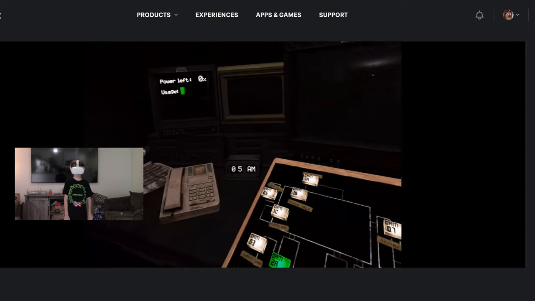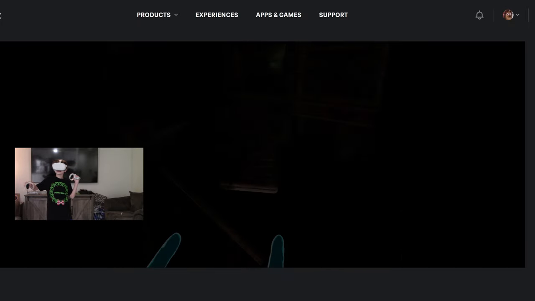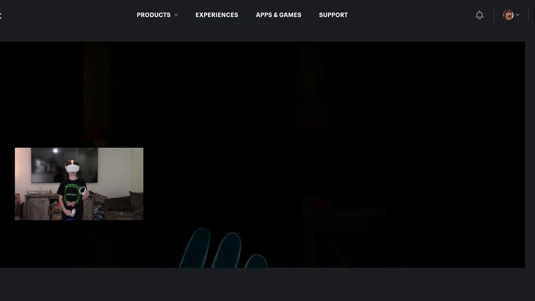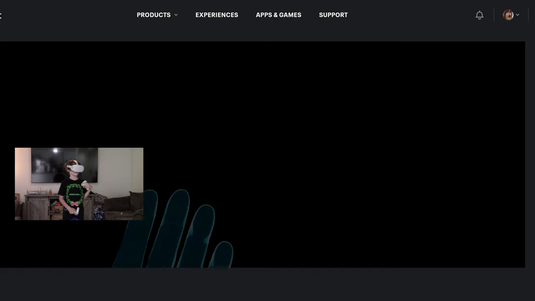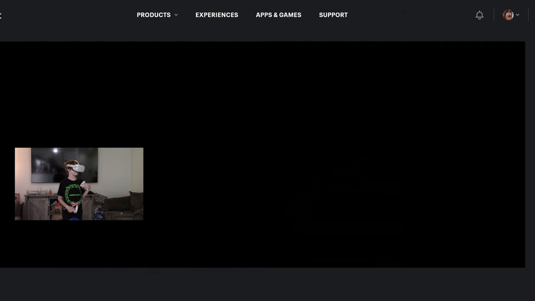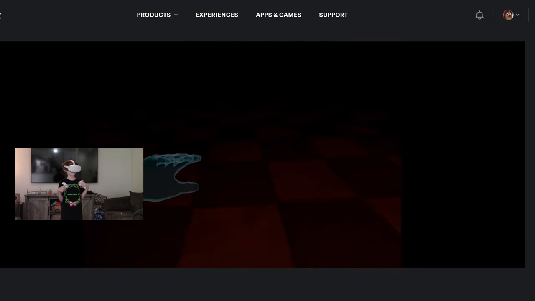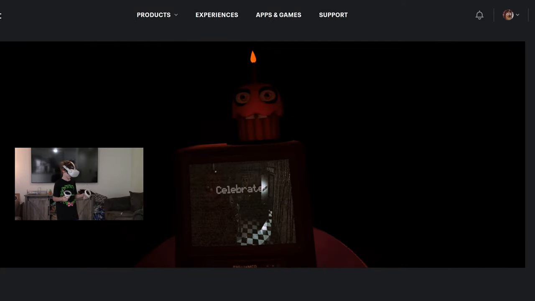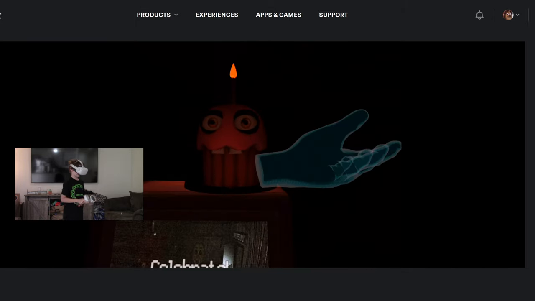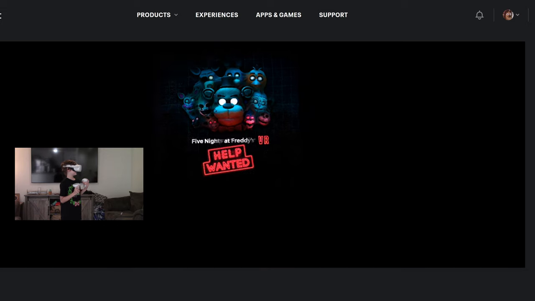I'm not gonna accept his fate. I glitched it! Yay! No, I didn't. Nope. I didn't. I died right as I won! It was 6 a.m. right as I got jump scared! I like your cut. Come on. What? Who would do that?